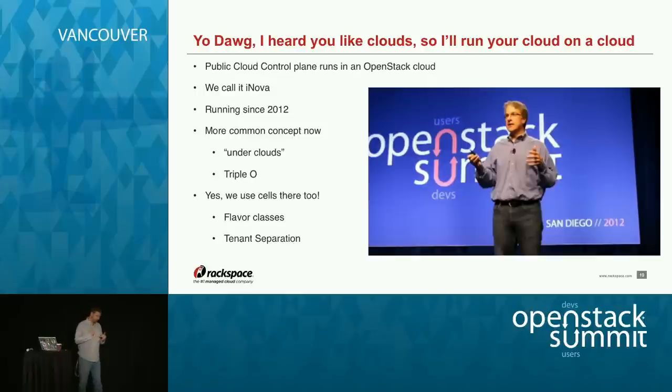One thing I will add is we do have cells inside of our small OpenStack deployments. That's for two reasons. One, we have started to introduce multiple hardware types there too. So we gave our customers performant hardware. We're like, hey, let's do the same thing for our control plane. Also, we have over time allowed other groups at Rackspace to use that same capacity for internal projects. And so we like to separate the tenants so that we know certain parts of that are only for our instances to run the control plane for the cloud, and then the other folks have their space.